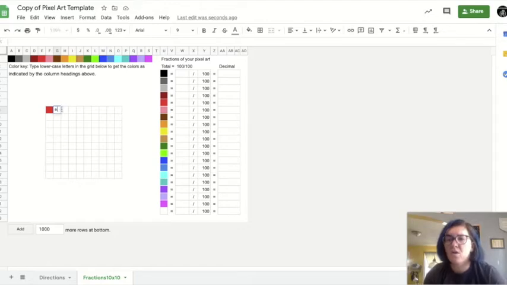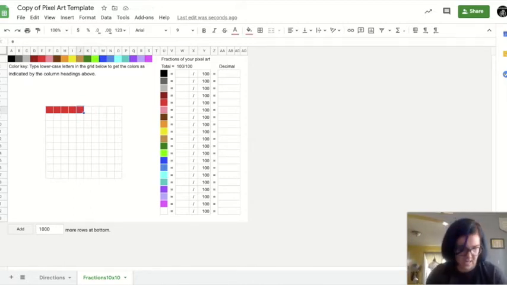If I want to make a whole line red, I can push the tab key to go E, tab, E, tab, E, tab, and be really fast. Oh no, if I made too many, I'm going to go back and I will just delete it. So I'm just pushing the delete key or the backspace key.